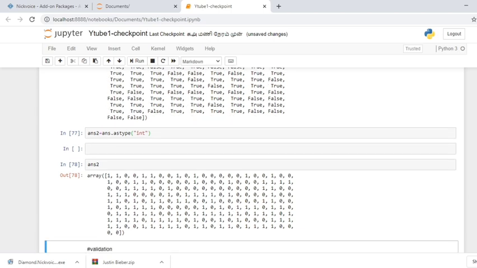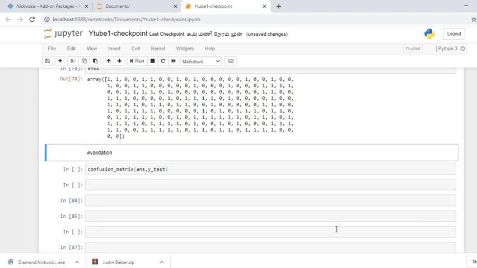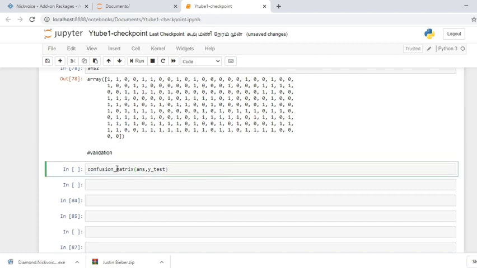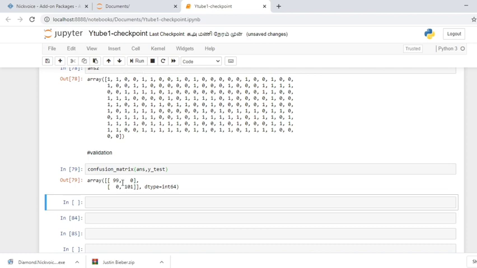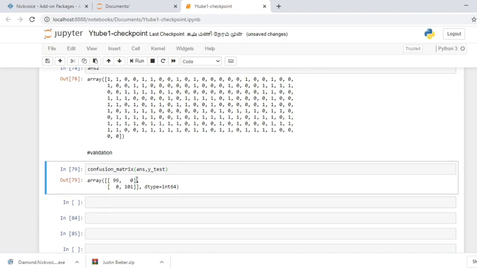The next step is validating the data. Here I have used a confusion matrix. The confusion matrix is helpful in finding the true and the actual values. It is used in classification problems. It's one of the famous computations. These are the true values and the actual values. 99 ones are present in the data set and 101 zeros are present in the data set, and the 0 0 indicates that there are no negative values in this prediction.